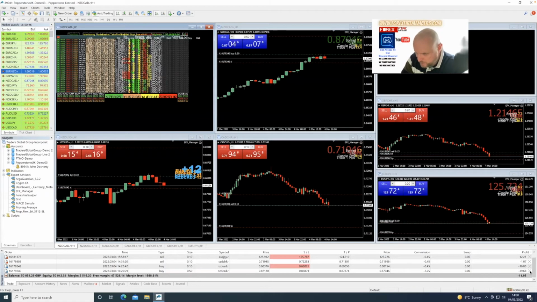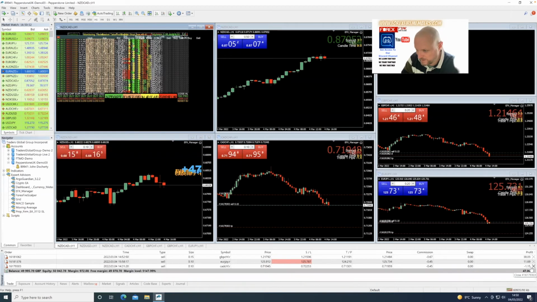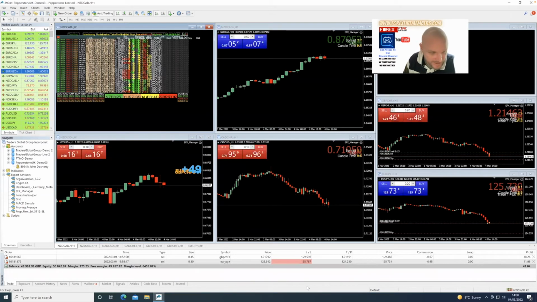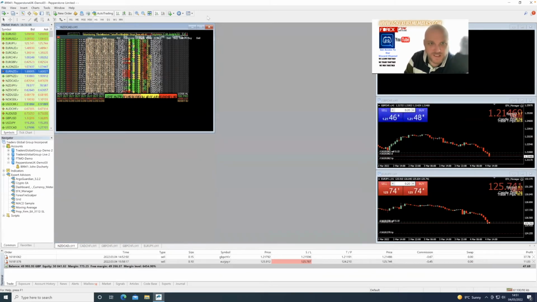Ones that are in minus will close out. You'll see this dramatically drop. Okay, the balance side of things. So we're going to get rid. And I'm going to leave the ones that are in profit running, okay, if that makes sense. Simply because the ones that are in profit and running, so we can get rid of that, we can get rid of that, we can get rid of that.